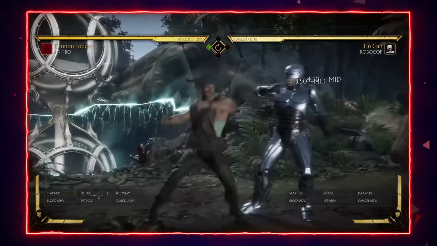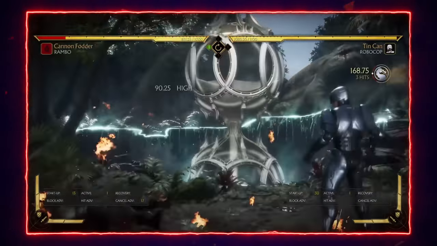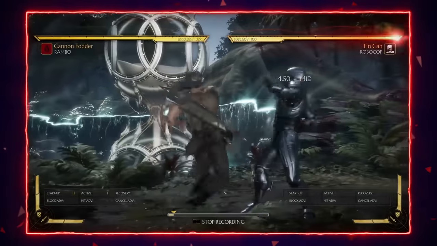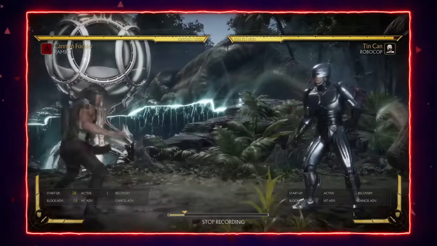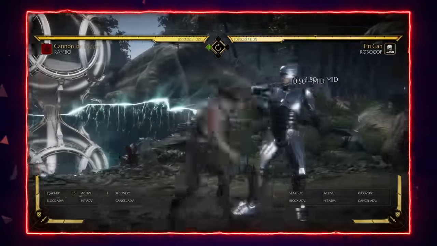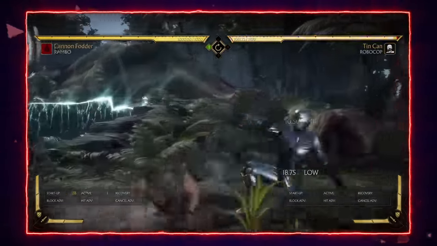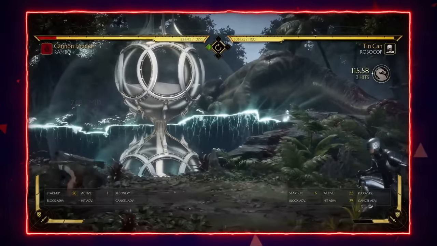If you have a 10 frame normal, you can go with that punish as well. But they can special cancel this move instead. So you just go with the punish through a projectile.